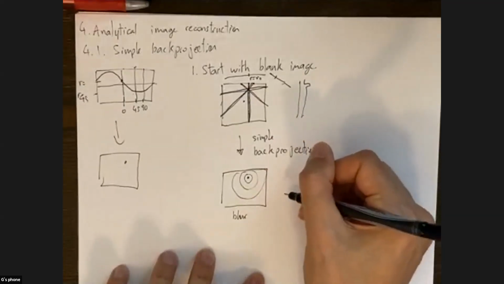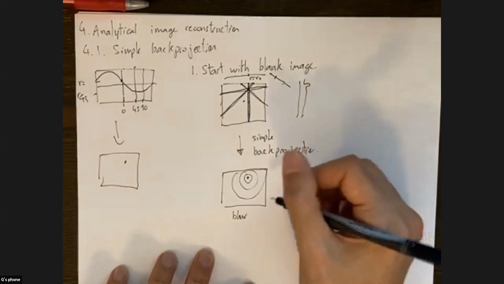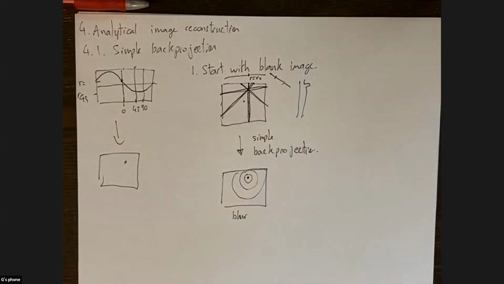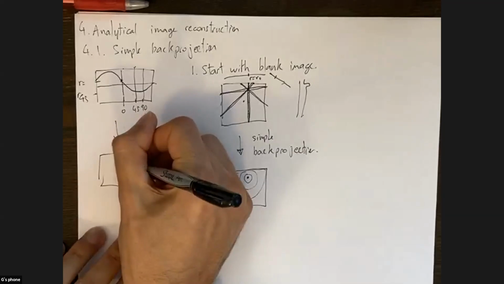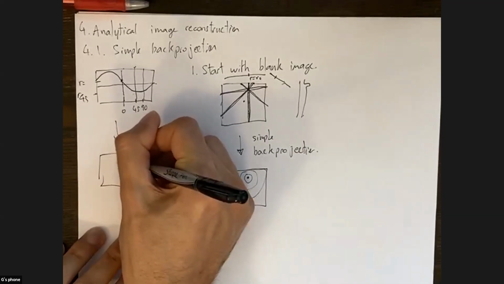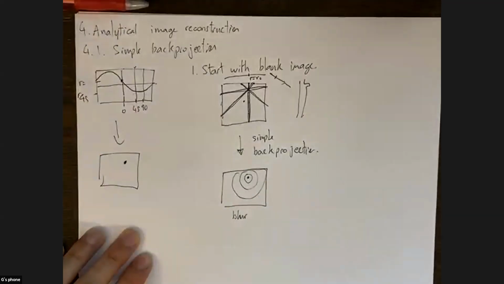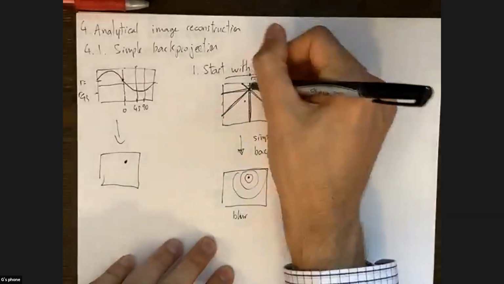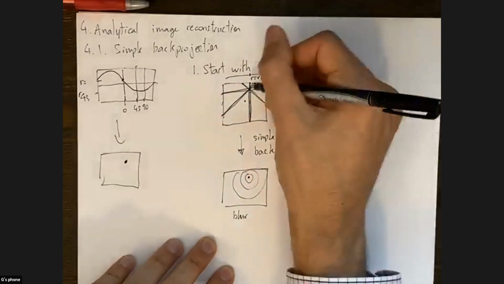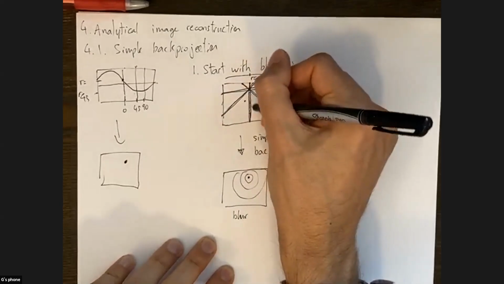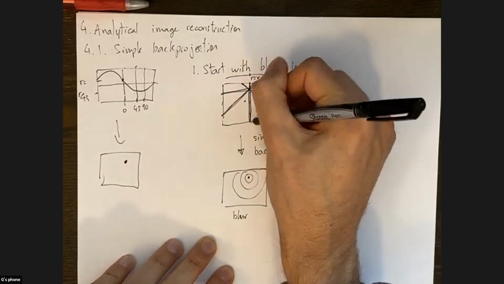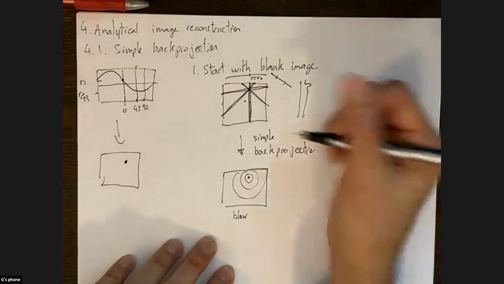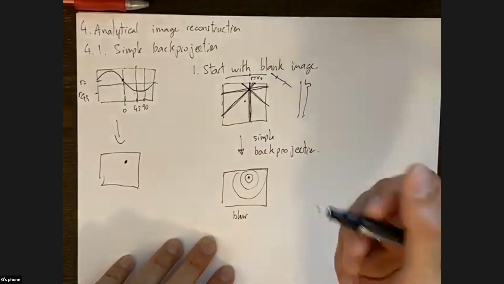Sorry, could you please repeat why the blurring is happening? Why the blurring is everywhere? Yeah, so the source image had counts or radioactivity only in that single spot, and no radioactivity anywhere else, okay? But when we are back projecting the image, because of the uncertainty, we don't know exactly where the counts are coming from. We're putting counts everywhere along the line, including outside the location of the source, right? And so the effect of that visually is a blur.